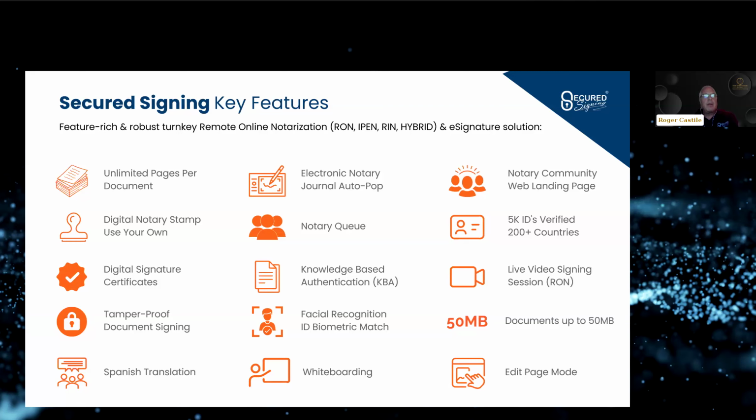Okay, so that's a little bit different with us. If you look, as you explore other platforms out there, not all of them can do this. Whether it's a state or country issued ID, or a passport, those can be scanned utilizing our software. That's a key feature. Obviously, we tamper-proof every single document, and not only the document, but our signing completion certificate, which is key to ensuring success with these documents.